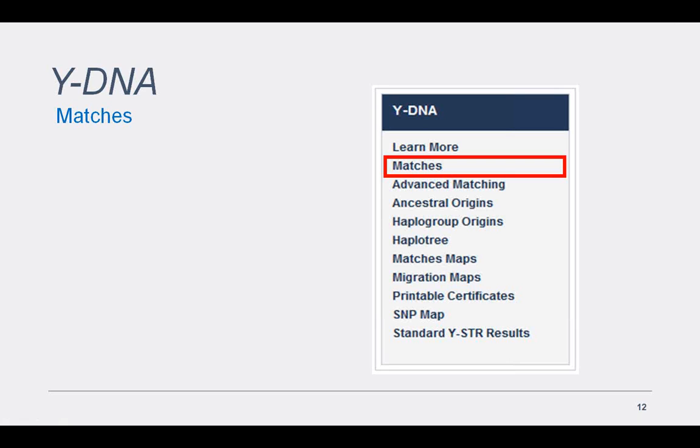So you get notification that your results are back and you log into your account. Where do you go to first? I personally recommend going to the matches page first. Certainly look around your home page and everything. You'll actually see your haplogroup on your home page, which we'll discuss next week. But besides that, most people want to know, who am I related to? Who do I match in the Family Tree DNA database? And so you can go ahead and go to your matches page.